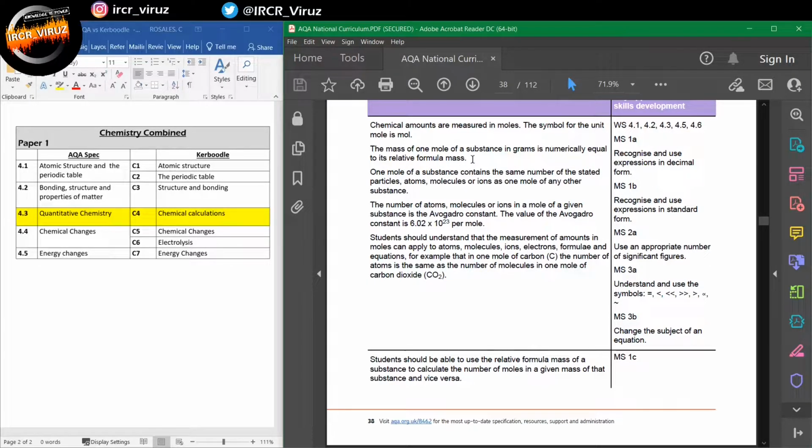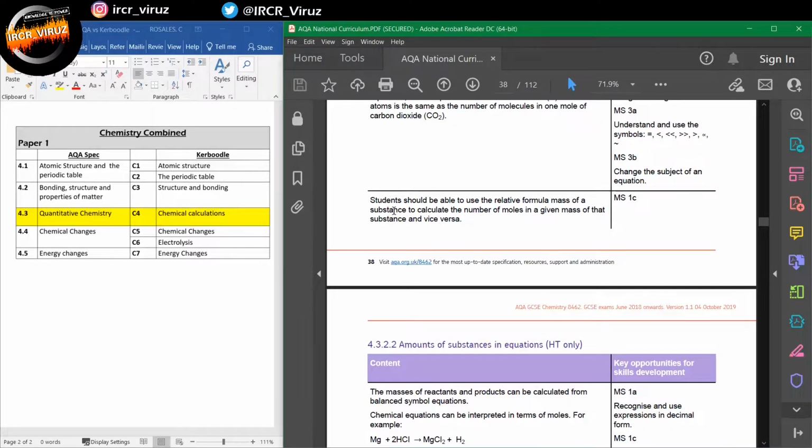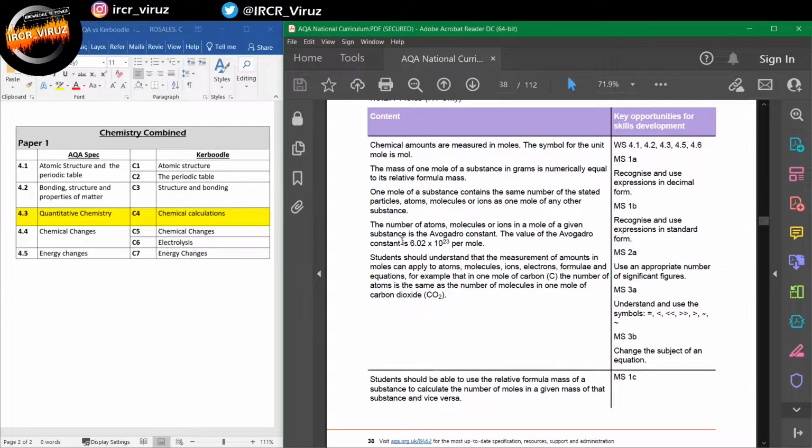Okay, so when we're talking about the mole itself, we know Avogadro's number, which is 6.02 times 10 to the power of 23. That basically tells us that if you have a bag of carbon and you weigh it on scales and it weighs exactly 12 grams, in those 12 grams you're going to have that many atoms: 6.02 times 10 to the power of 23. So that is 6.02, and then you have 21 more zeros following behind, okay? And that is the mole.